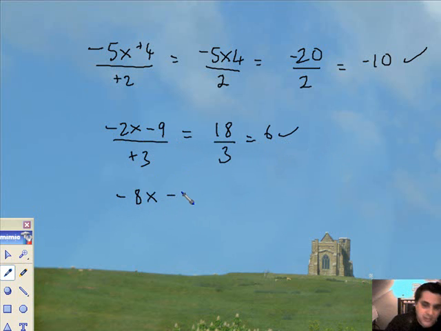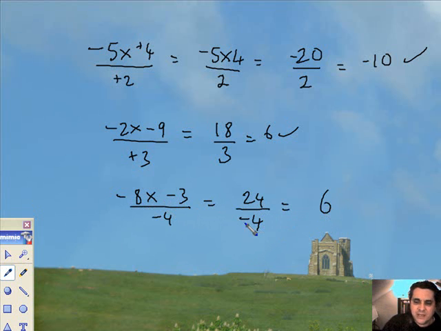Minus 8 multiplied by minus 3, divide that by minus 4. Well, 8 3s are 24, and minus times a minus is a plus, so leave it alone, it's good as it stands. Now we're free to divide by minus 4. Well, 24 divided by 4 is 6, but the whole thing is negative because of the negative sign there. Answer minus 6, landed. Question 8 is equally as boring and unchallenging, except we've got some little short division things that are quite terrifying. Anyway, there's nothing new there, just obey the signs.